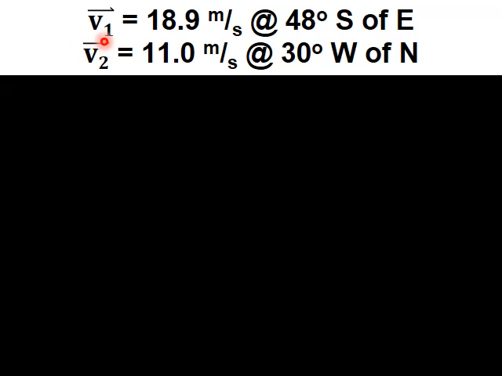Now, if you notice this little arrow above the vector for velocity, that little arrow means that this vector has a direction, as opposed to some other measurement like mass that doesn't have a direction, so it wouldn't have an arrow. But since velocity does have a direction, we put a little arrow above it.